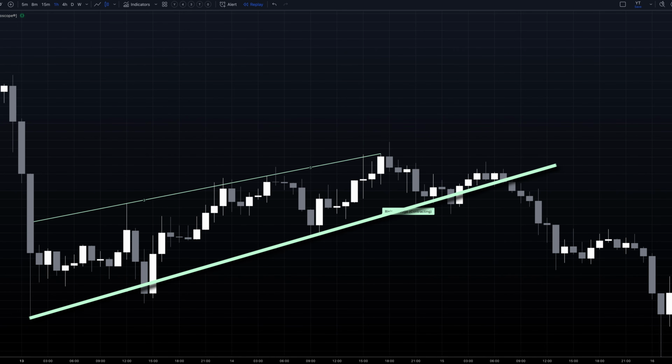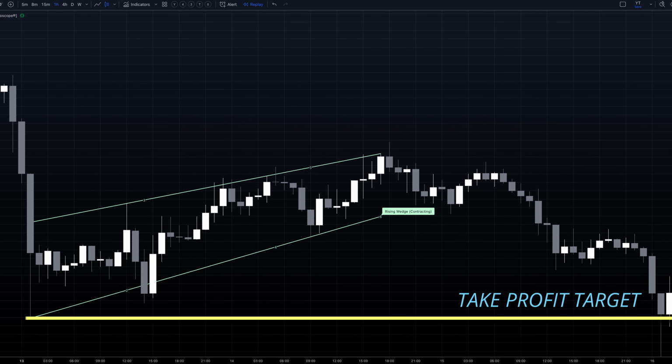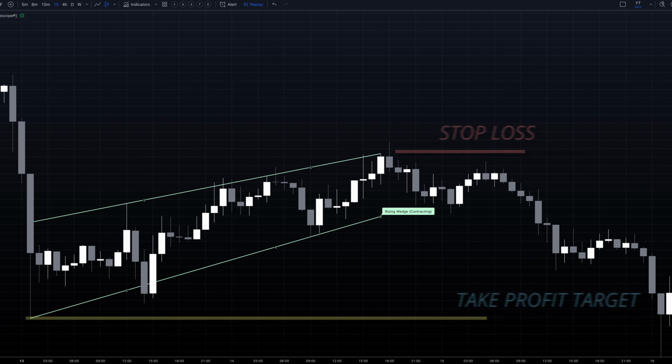Wait for a clear trendline break and confirm it with a significant volume increase. Execute the entry on the confirmed breakout, using the trendline as an initial reference point. Calculate your target based on the wedge's widest point and place a stop loss on the opposite side of the breakout direction.